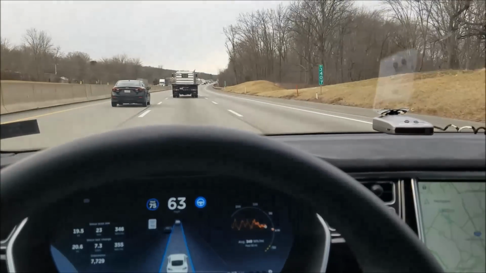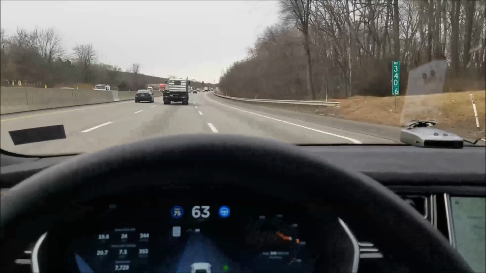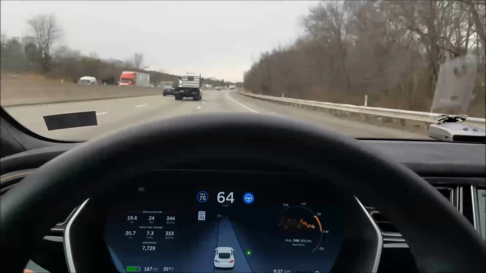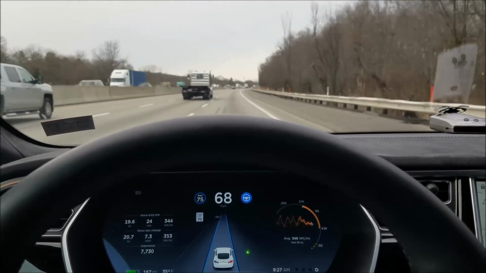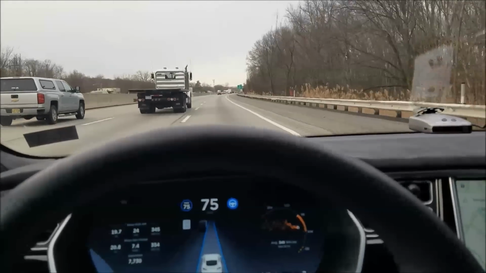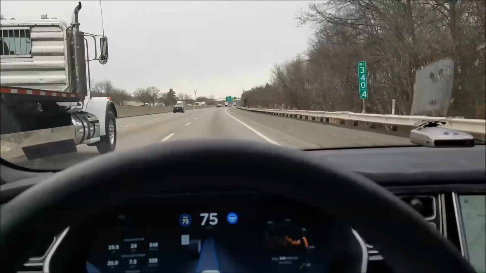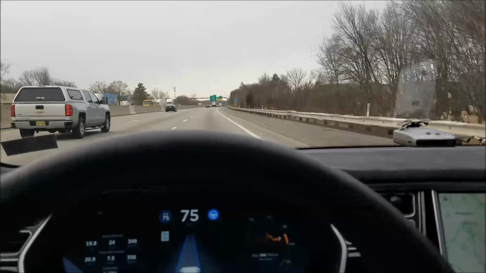I'm going to turn my blinker on, get into the right lane. We're going to be exiting soon. Plus, there's a truck in front of me. Now, on that blinker, it didn't really accelerate. It sort of just did a slow turn. And then after it saw that there was nothing in front of us, it started speeding up to my cruise speed of 75.